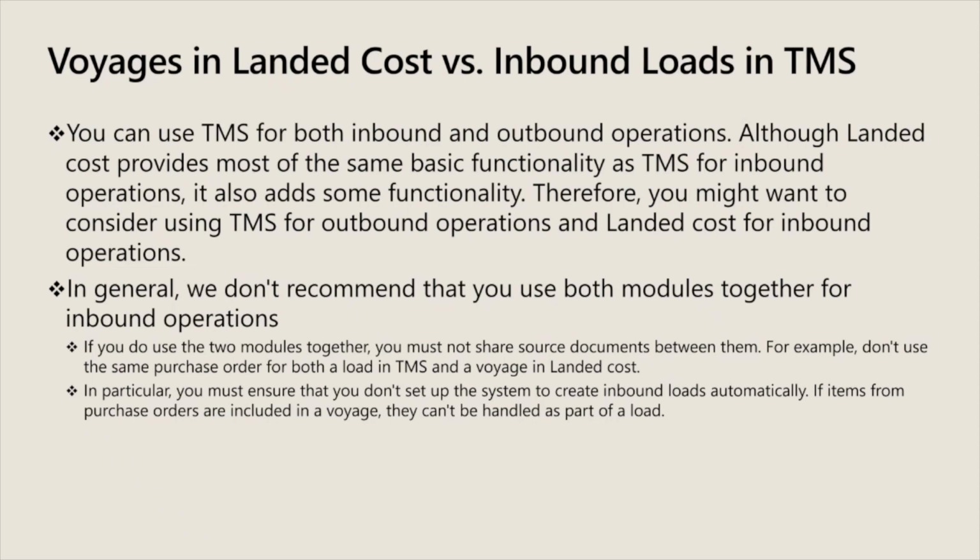Although the landed cost provides some of the basic functionality of TMS for inbound operations, obviously we saw that it adds a lot as well, right? Specifically around those accruals and those automatic GL postings and the ability to track over time, et cetera. So in that scenario, if you're looking at using the landed cost functionality, you'd use the TMS module for the outbound shipping, and then you'd use the landed cost module for inbound operations. So you wouldn't use the inbound load functionality.